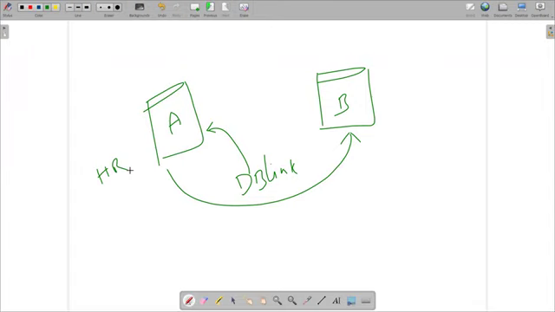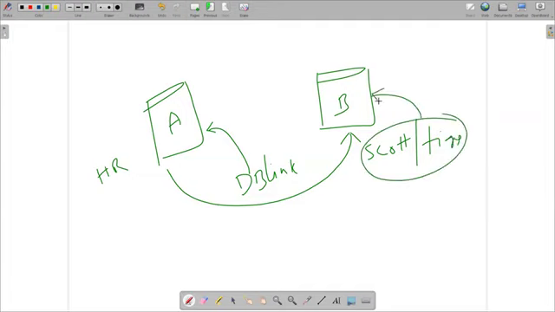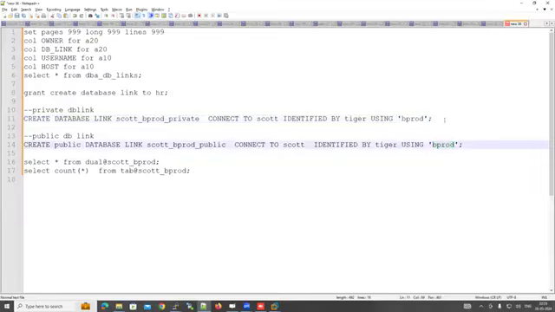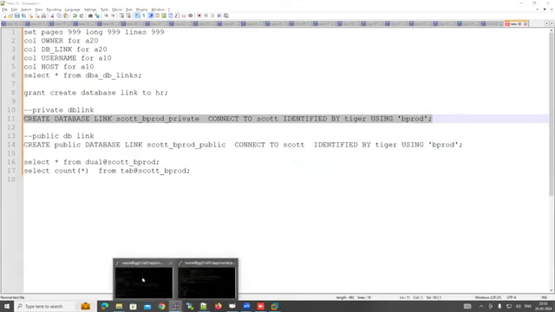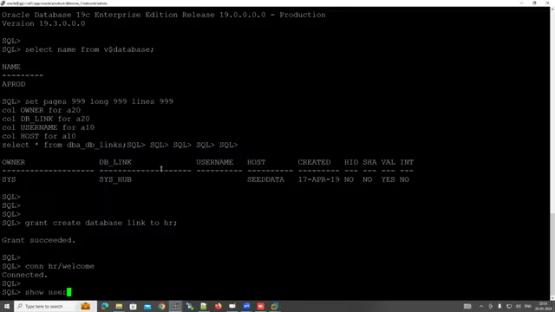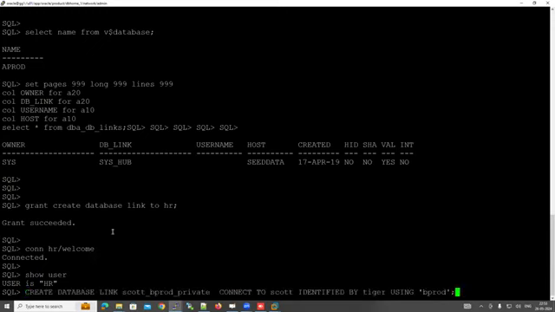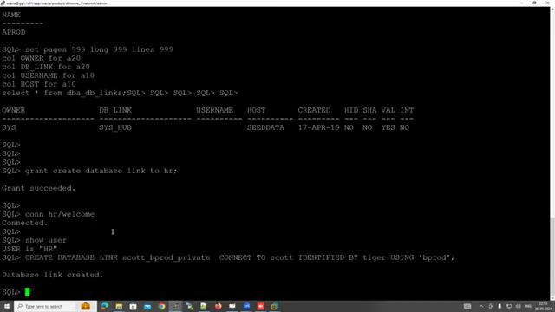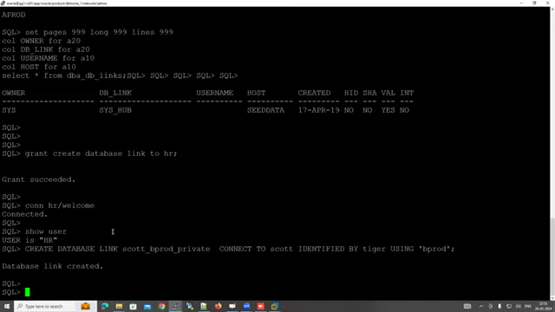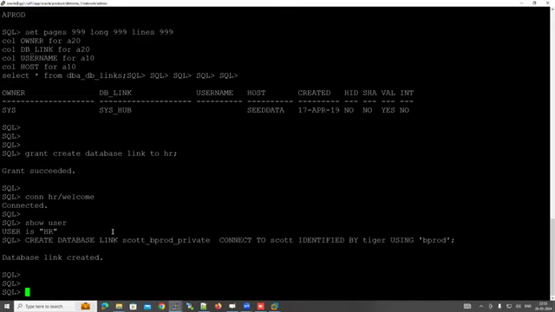For the DB link, we need Scott and the password tiger of the B database, and I have the TNS entry also. That is the command we have using here. Let me create it in A database. Show user, I'm in HR user. Let me create the database link. Link got created.